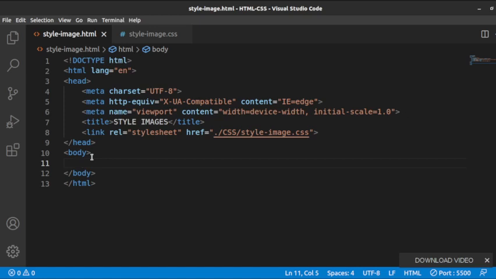So we are going to mainly begin with the rounded images, or how to create round images. We have already covered a certain class about border radius.